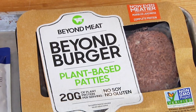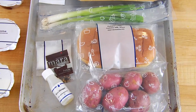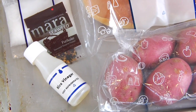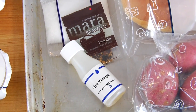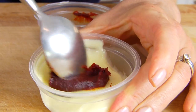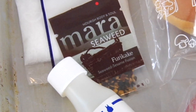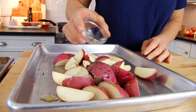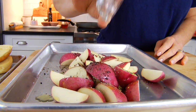So we've got our Beyond burgers, our buns, the potatoes, and then all the condiments and the seasonings. And the one thing that I'm really excited about is that there's 2 ingredients in this box that I have never worked with before. One is gochujang, which is a Korean chili paste, and then the other is furikake, which is a dried Japanese seasoning mix. So this is definitely a fun way to kind of shake anyone out of a food rut and experiment with some new ingredients. I'm super excited to try those.